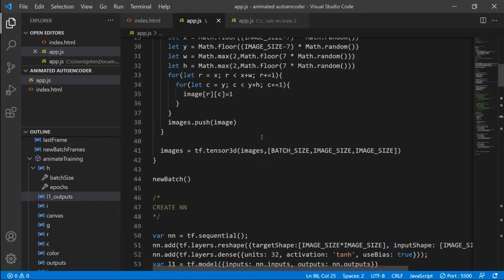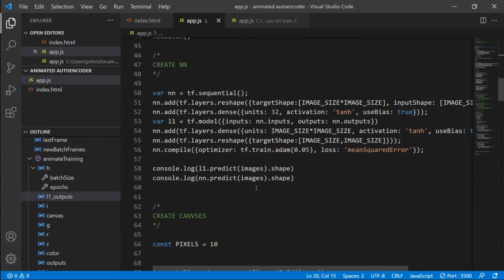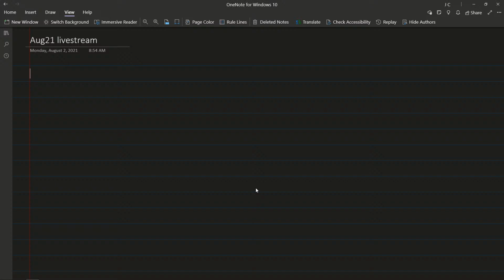okay, so the images I believe are 16 by 16. So let me just draw this. So we have a 16, that needs to be thicker. Okay, so that's a 16 by 16 image.